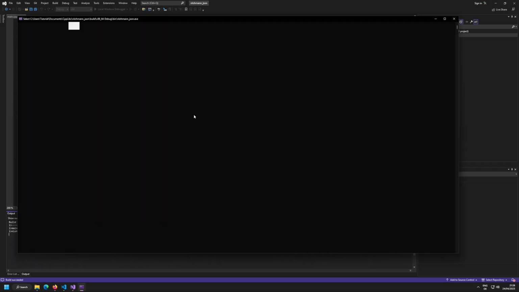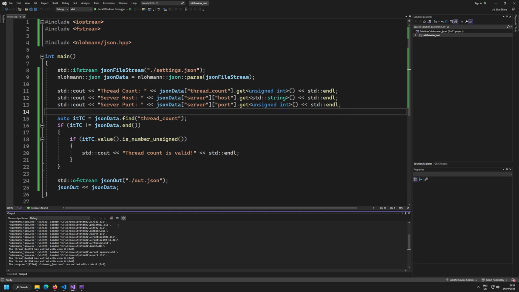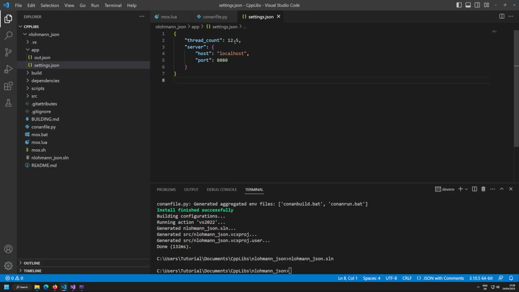And as soon as this starts, you're going to notice a few things. You're first going to notice that it has actually converted this to 12, so the value seems legit. However, it did not check out. We didn't get the message that the thread count is valid. Well, this happened because this is also a number, and a number can be converted to an integer, or to another JSON number.